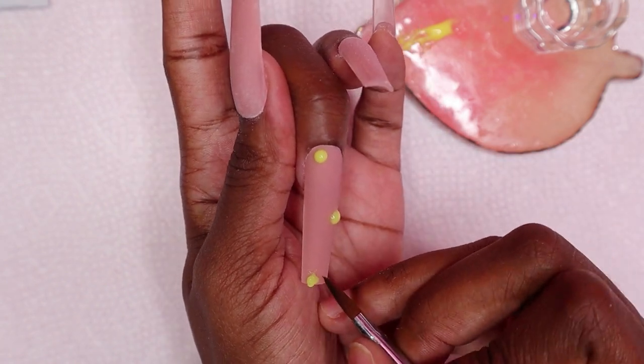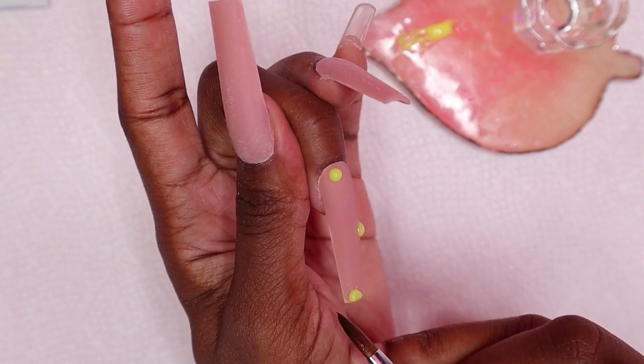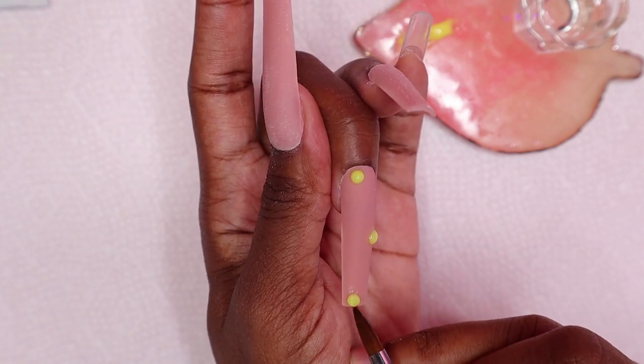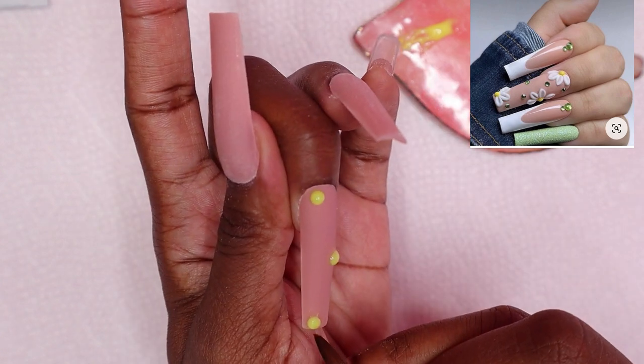And also, this nail design was inspired by a picture I saw on Pinterest or Instagram, I'm not sure, but I would leave the picture right here so that you all can see my nail inspiration.